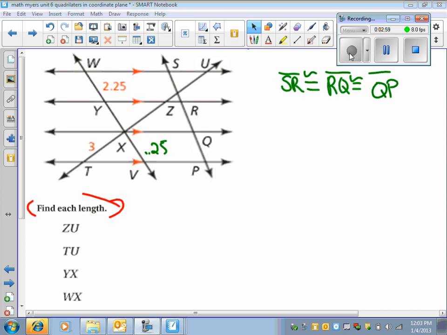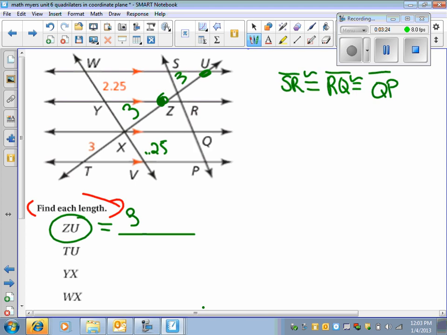All right. So we look at the question. The first one says, find the length of ZU. Anytime we see ZU and there's no bar, the answer should be a number. So let's go to Z. And here's U. Which transversal is it on? It's sectioned off in units of 3. So from Z to U is 3. Let's check out T to U. Oh my goodness, they want to stretch it. So if I go from T to X, that's 3, and X to Z is 3, and then Z to U is 3. So T to U is 3 plus 3 plus 3, which is 9.